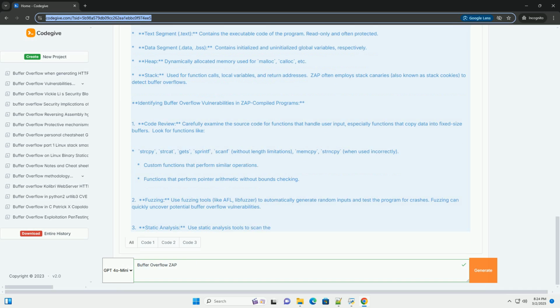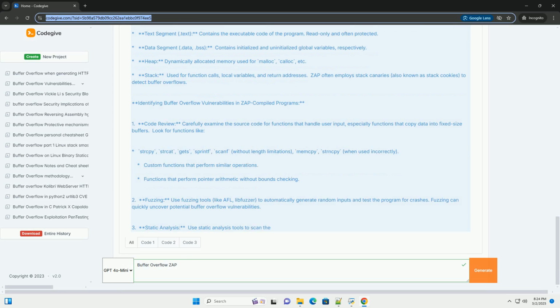Example code, vulnerable program. Compile the code. Important: disable security features for learning. Explanation: -fno-stack-protector disables stack canaries, which normally prevent stack-based buffer overflows. Do not use in production. -no-pie disables position-independent executable, which randomizes the base address of the executable in memory. Do not use in production. -o vulnerable specifies the output executable file name.